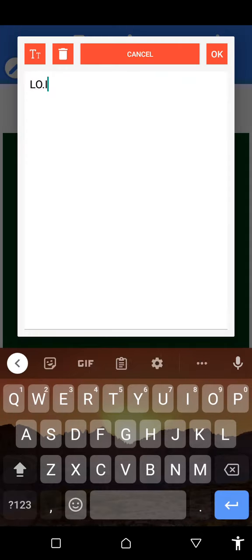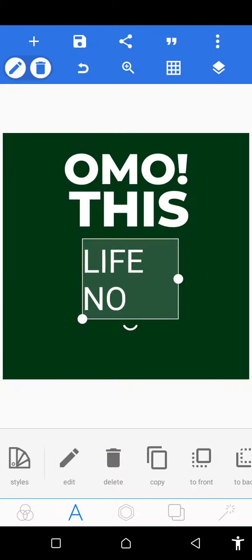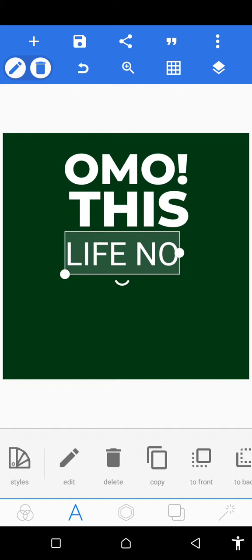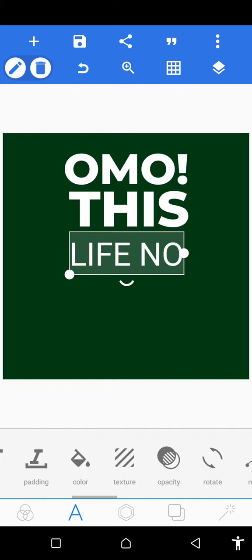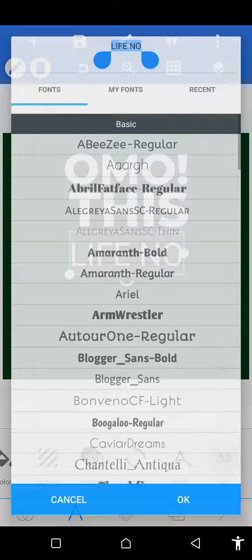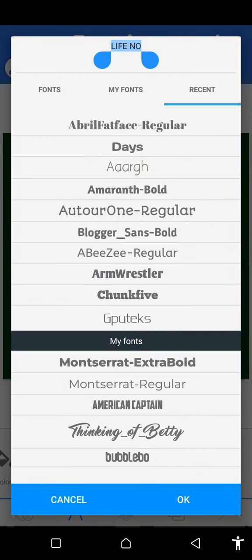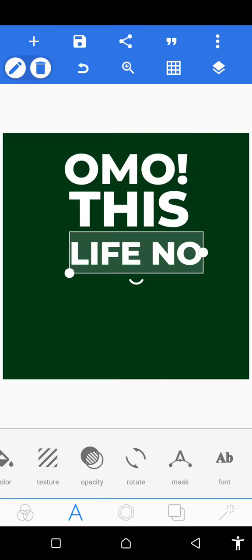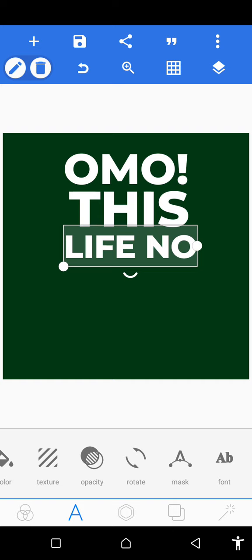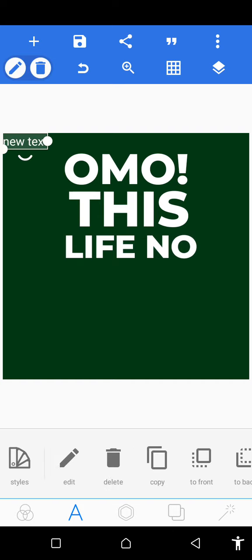So just type. So go to font and change the font to Montserrat bold, go to recent, Montserrat bold, okay, then go back again, type another one, try to drag it.